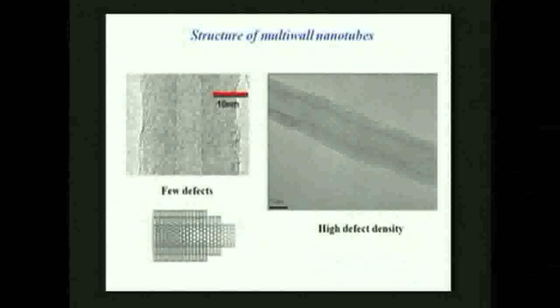But in reality, and especially when you want to prepare nanotubes at low cost, you have a large amount of defects. It's very clear on the picture: you can see here that all the layers are not parallel to each other. They make a given angle with respect to the axis. So these are usual multi-wall nanotubes that you can form by CVD. And in this case, you have a high defect density. These two pictures were just to illustrate that often the reality is different from the ideal object.